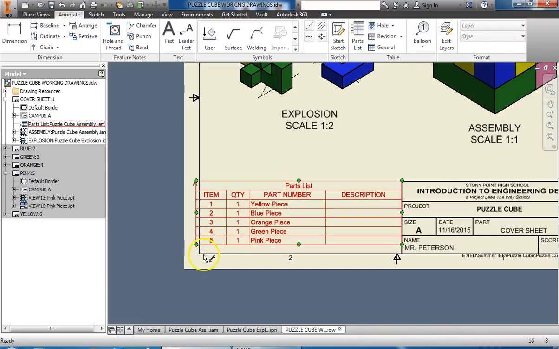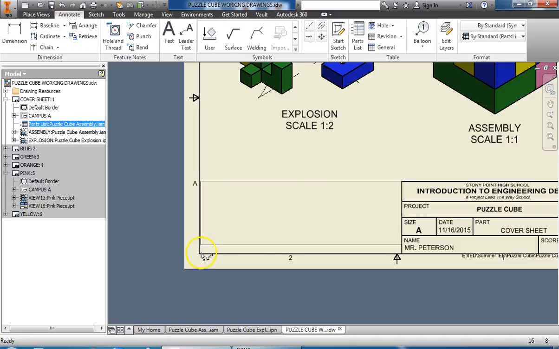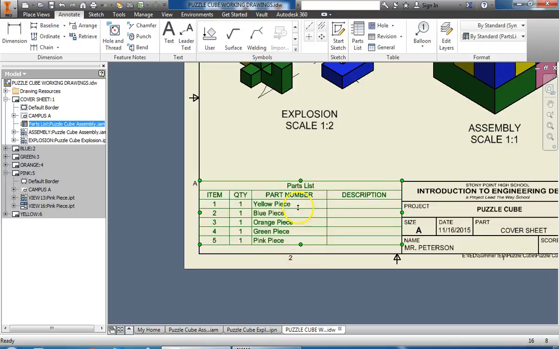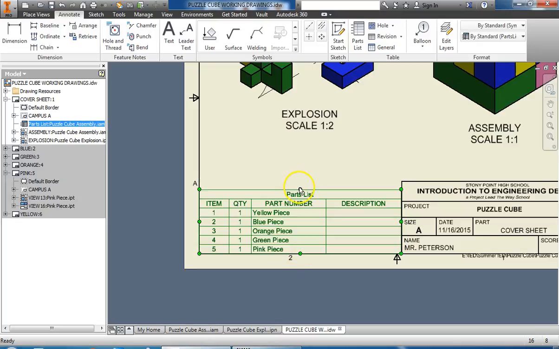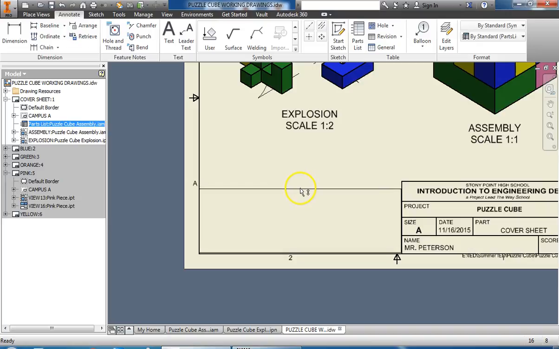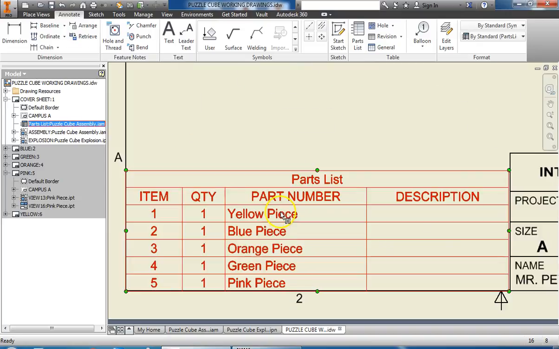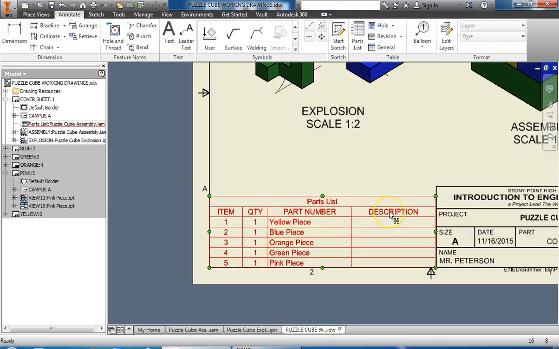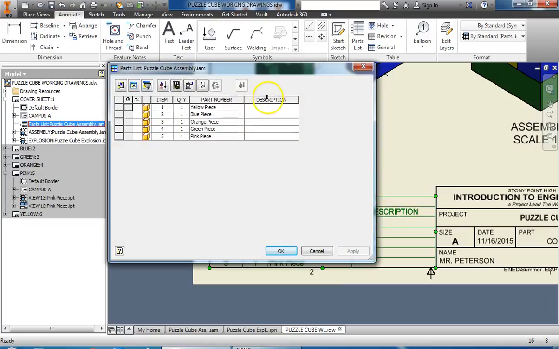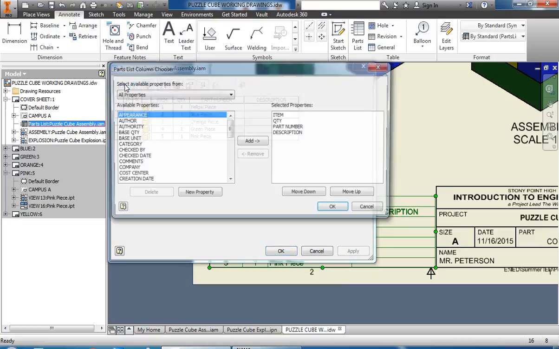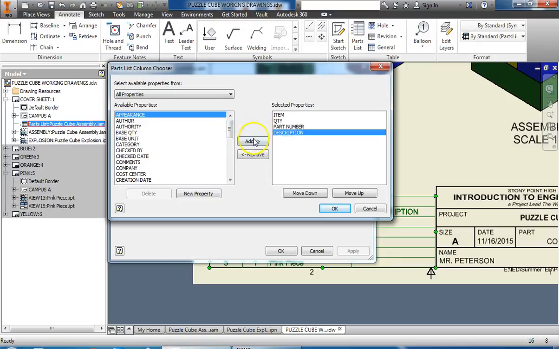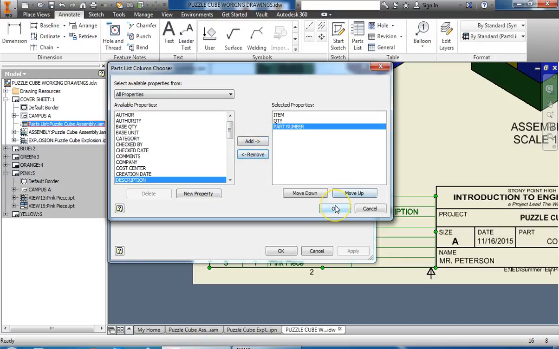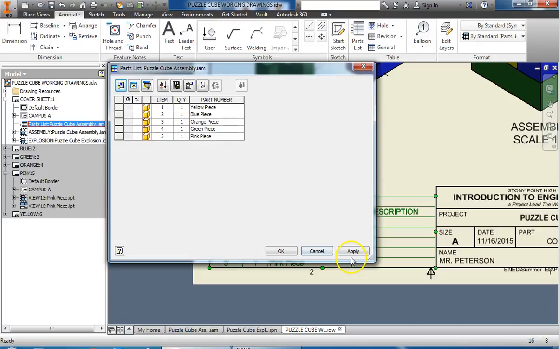Now what it's going to do for your parts list, so I'm going to make this perfectly even here. What it's going to do for your parts list, it's whatever you save the pieces as, it's going to bring up in your number. So what we want to do here is just double click on it, so make sure all the words are red, double click, and we're going to fix a few things up. First, I'm going to click on this column chooser box and take description and remove it. And then hit OK. Now we're going to apply that.